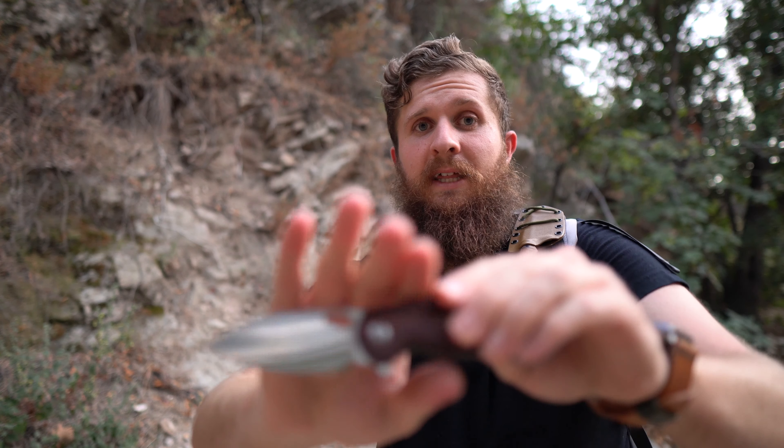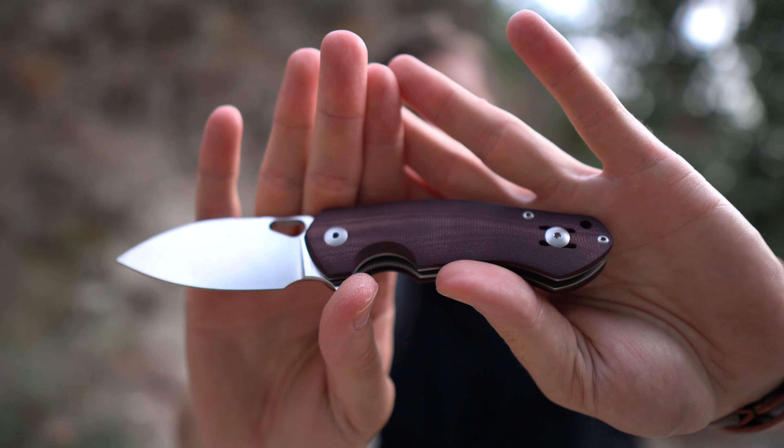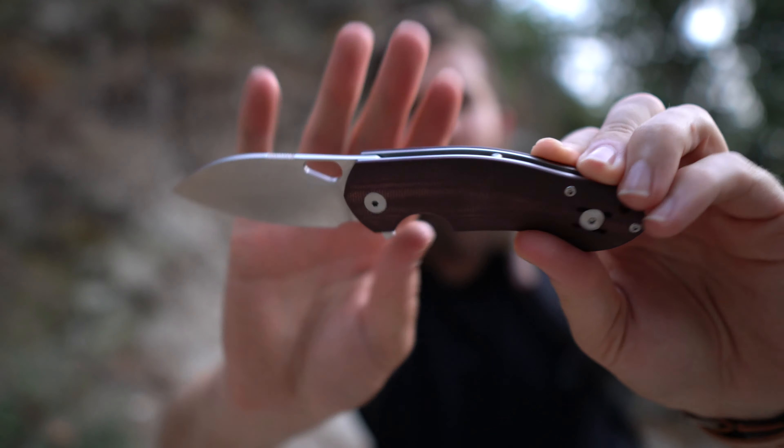This one is in the Burgundy Micarta. I don't know if there are still more of these available — I think this is the most recent run that they did. I really like the Burgundy Micarta; this is my first experience with it in general. It's a little bit purpley, but it also has some kind of maroon, almost like brick color showing through, and I just really have liked it. I like that it's different too. I keep finding myself taking pictures of it stuck in cactuses next to prickly pears, because it kind of looks like a prickly pear when it's next to them.